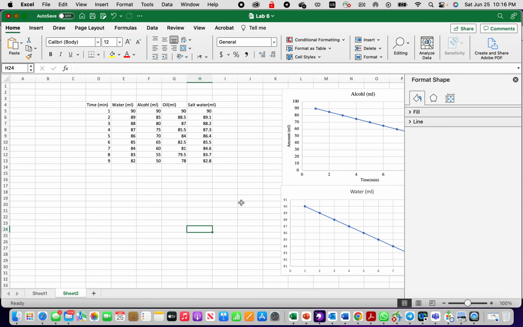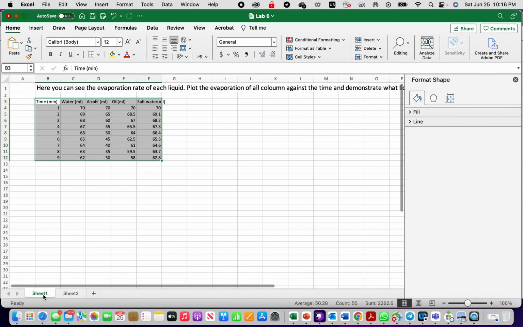I hope that helps you to demonstrate. In sheet 1 you have your own data that you can plot.